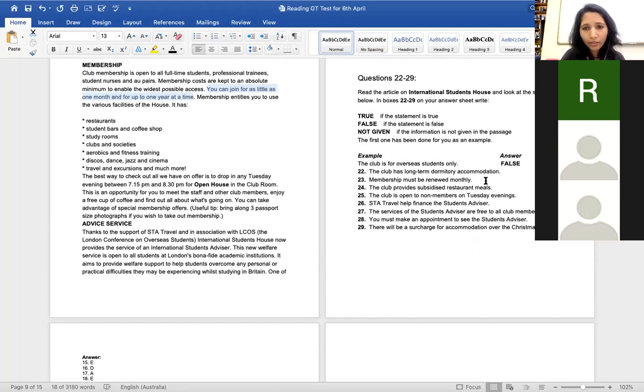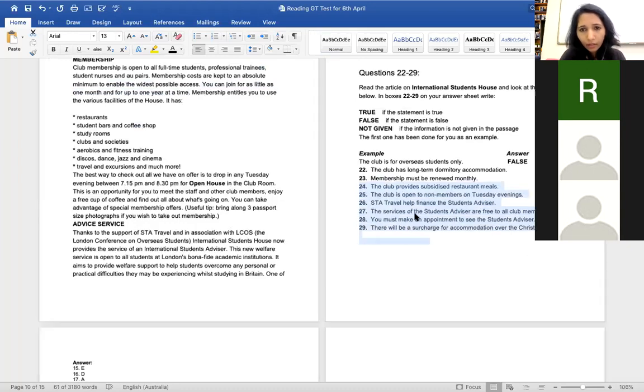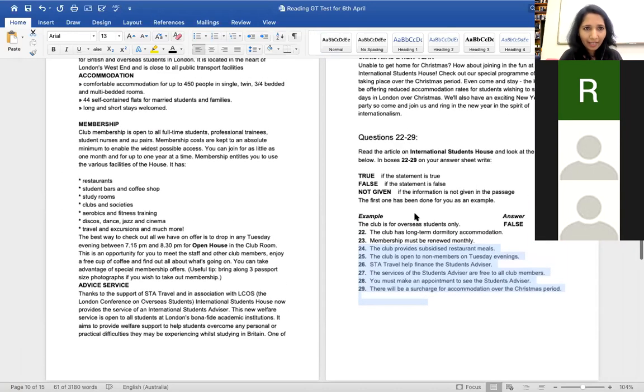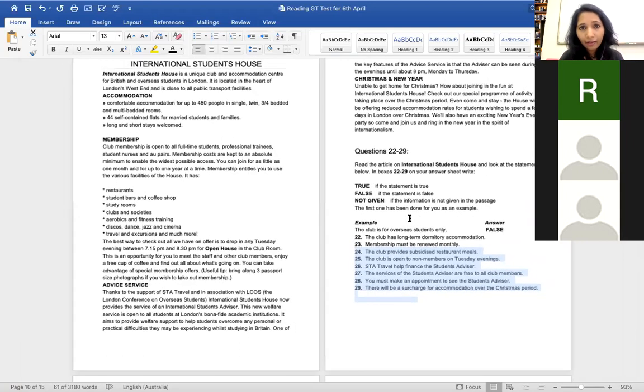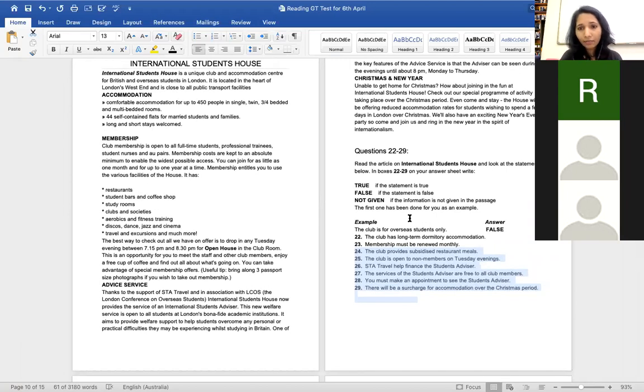Okay. Can you try and do it from 24 onwards by yourselves? Sure. So give yourself not more than a minute and a half for each of these, okay? If you can, try and solve a lot of academic questions for true, false, not given. Such questions have to be done for academic reading so that all this for your GT will look like child's play. It'll be so easy for you. So I'll time you for 5 minutes, and then if you need more time, I'll give you more time. So I'm pausing recording and timing you for 5 minutes.